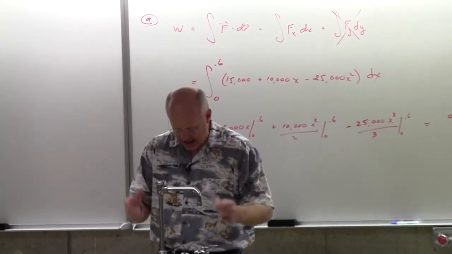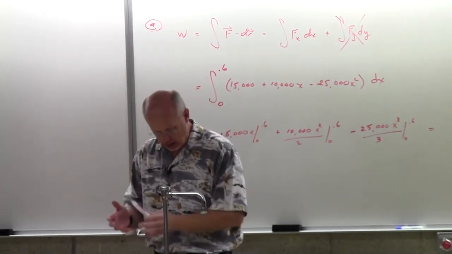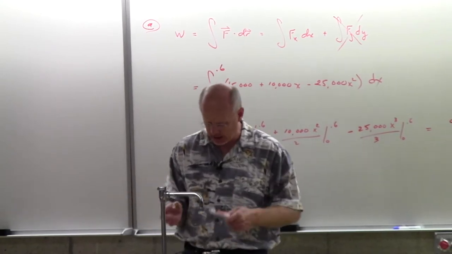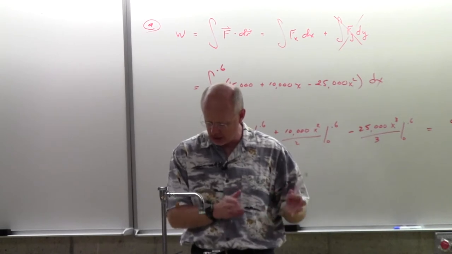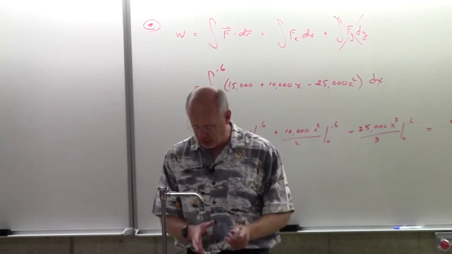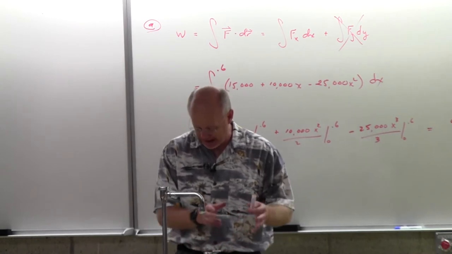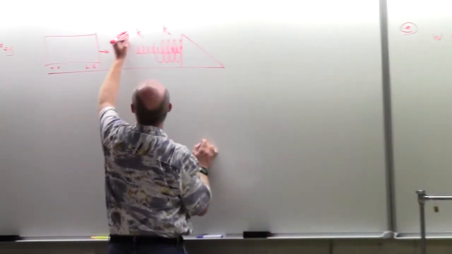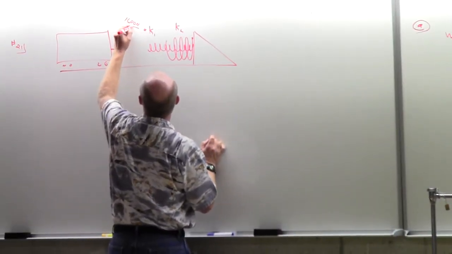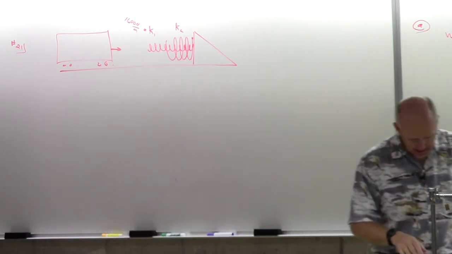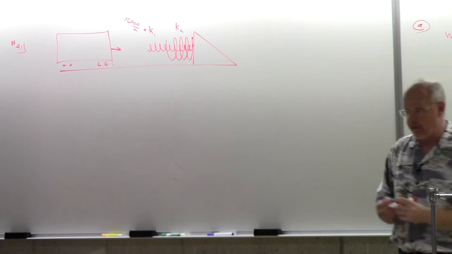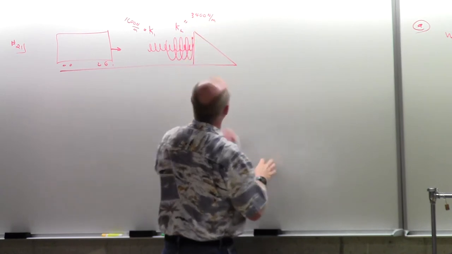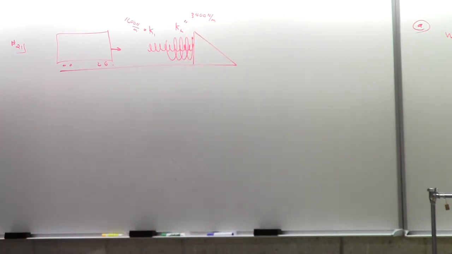So again, a 6,000 kilogram freight car rolling along the rails with negligible friction. The car is brought to rest by a combination of two coiled springs as illustrated in figure 21. Both springs can be described by Hooke's law, with K1 equaling 1600 newtons per meter, and then K2 at 3400 newtons per meter. Okay, so again, you see the larger spring constant.